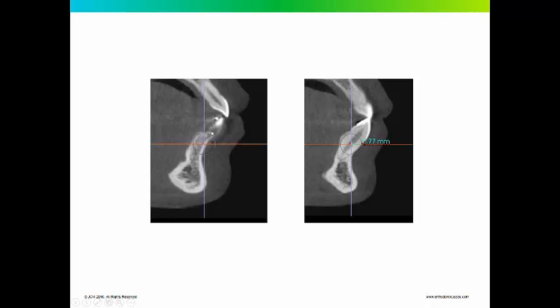And here you can see, just mesial to the lower left cuspid, you can see the outline of the interseptal bone. What I did was I put the hash mark or the X right on the cortical plate here, and then I slid the slice over to the center of this cuspid. And you can see here the interseptal bone ends about 5.77 millimeters from the leading edge of that cuspid root.